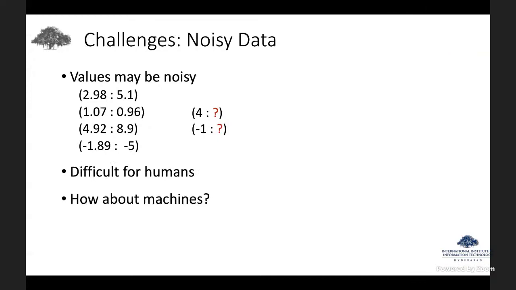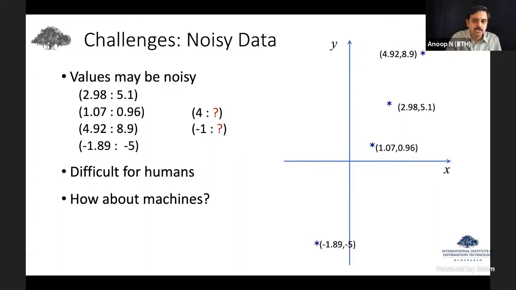But if you think about what machines can do, for machines, it may not be that different. Okay. So the point is that if you look over these things, the points are almost on a straight line. You can still draw a straight line through that. If you can try to find the line that best approximates this set of points, you might get something like 2.03x minus 0.97 is what the most appropriate one. I'm just writing something that is very close. Okay. This is not really that I have solved the problem and wrote it.